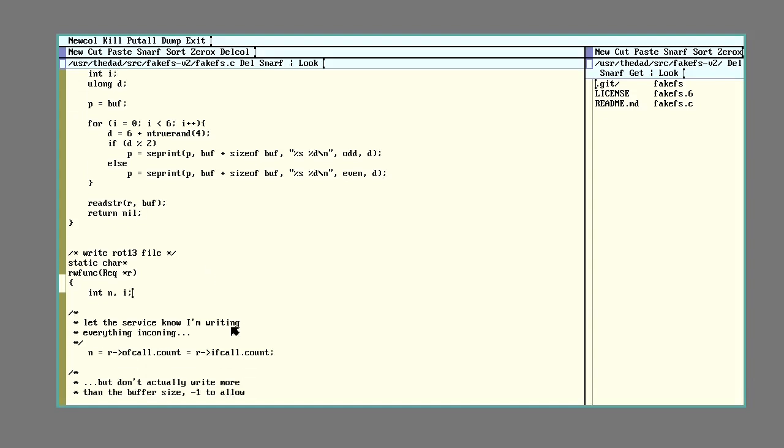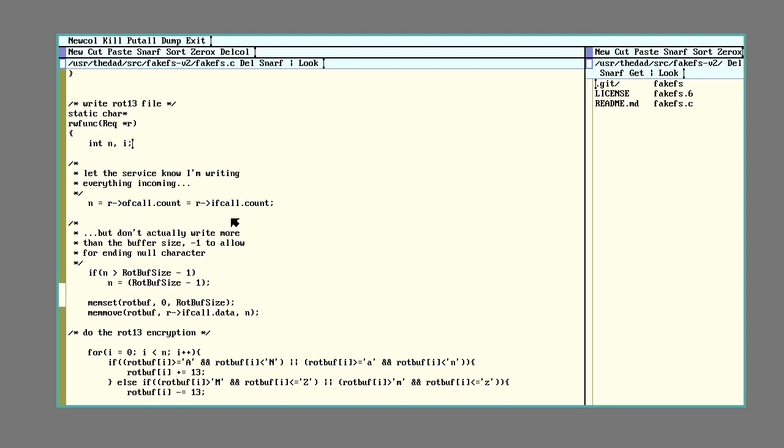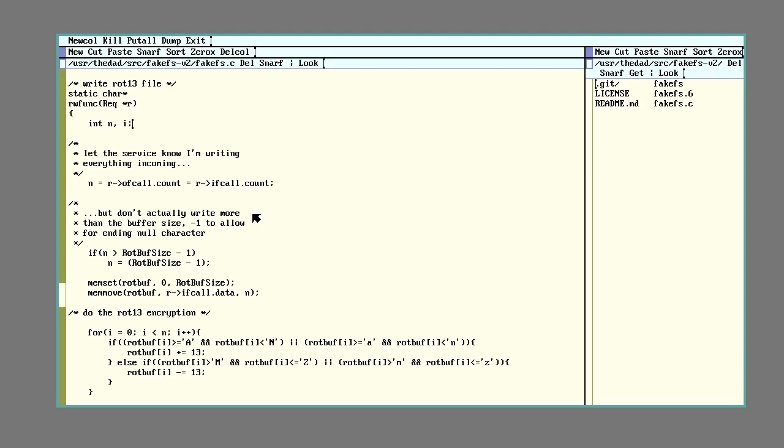So finally, we're getting to some write stuff here. This is for the rot13 file. This does the classic rot13 Caesar cipher. So for writes, the count it responds back with is the number of bytes written into it. This is just to make sure it doesn't error. I'll just tell it that all the bytes that came in were actually written. You can add up the value of the bytes actually written by whatever process you're running and send those back. Whatever you do, it might be best to know if there was a short write or something. But in my case, I'm just going to say everything worked.